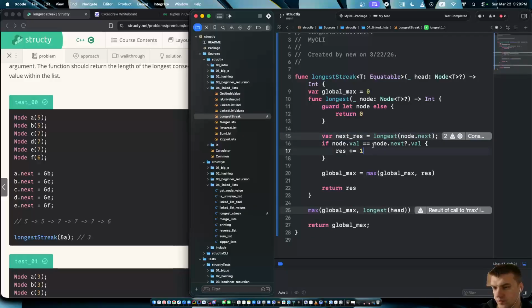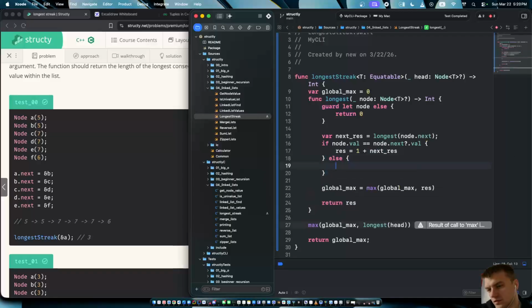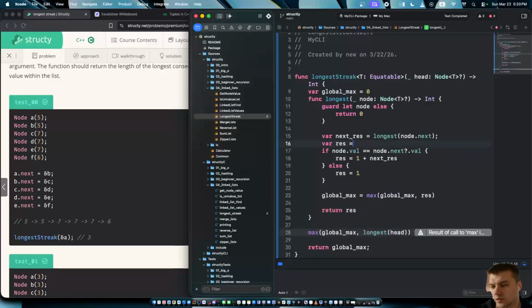And then if it's called res, then next res equals 1 plus next res, else res is equal just 1. So var res is equal 1.